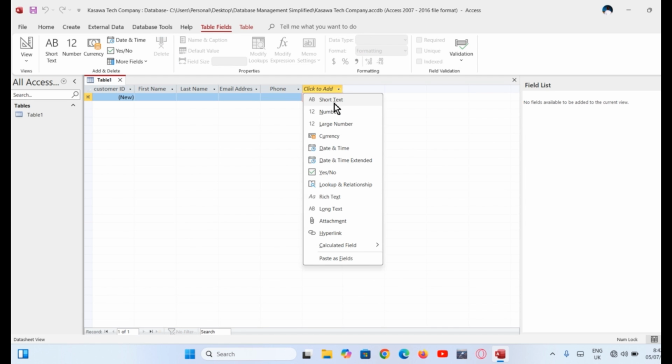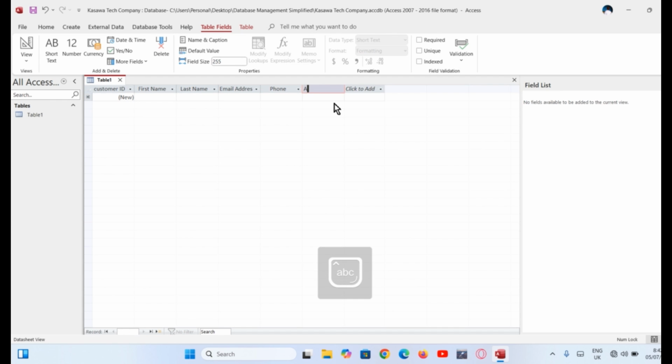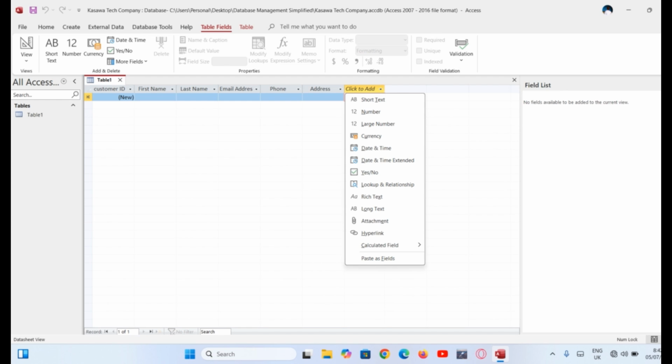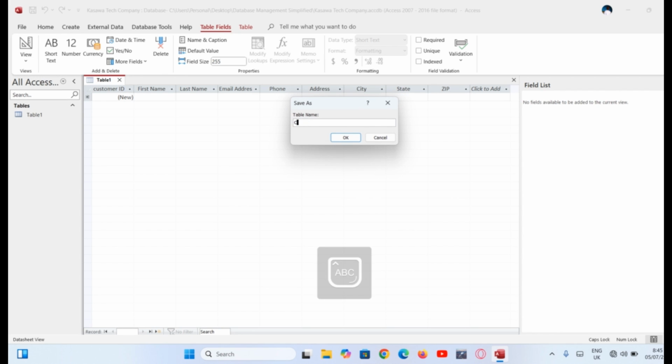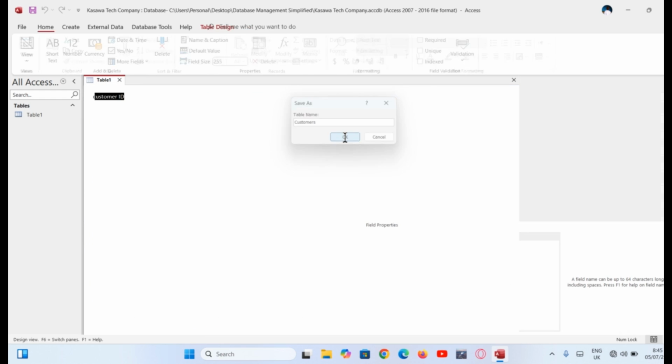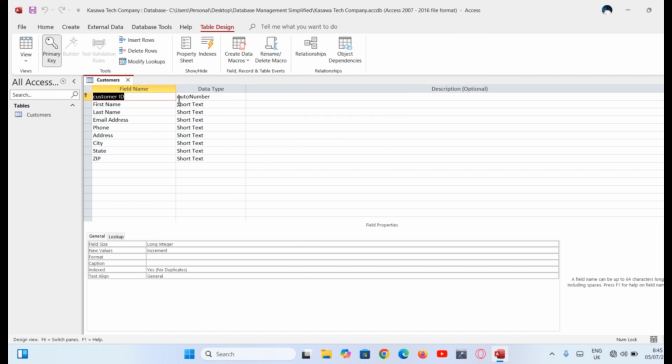The first view is this one which you're seeing. That is called the datasheet view. The other view is the design view. You cannot enter the design view unless you have saved this table. So the first thing we can do is to save this table. You realize that as soon as I clicked on design view, it brought me to the save as dialog box. So I save the table first. So I'm saving my table as customers because it is going to capture the information about my customers.